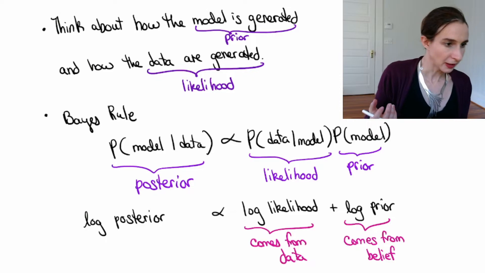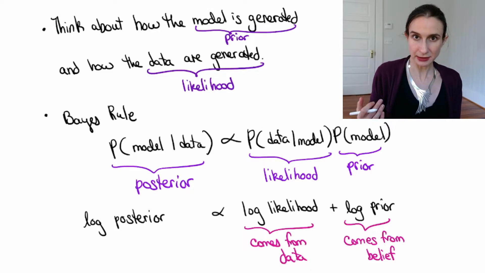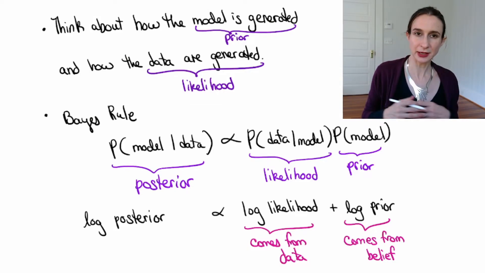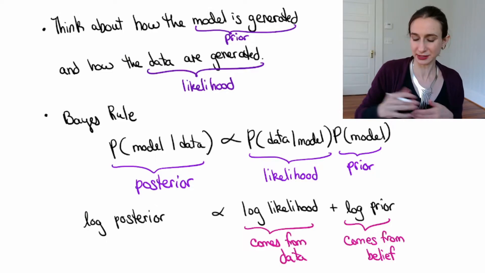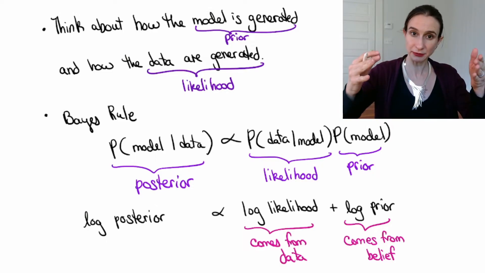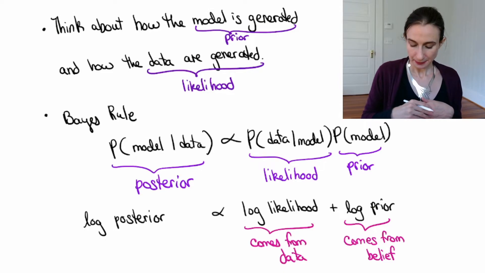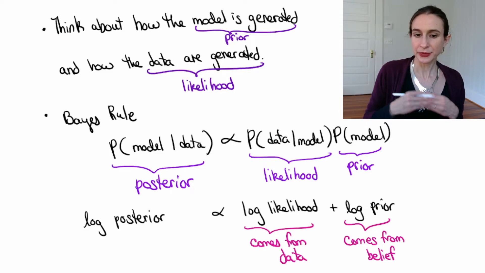Okay, so I want you to think about trying to create what's called a MAP model, or a maximum a posteriori model. So that is a model that maximizes the posterior. So the posterior is a combination of the likelihood and the prior. The posterior combines both, combines the whole process of generating the model and then generating the data from the model. So a MAP model, or a maximum a posteriori model, is the model that maximizes the posterior. It's the model that agrees both with our prior belief about what a model should look like and what the data should look like after arising from the model.